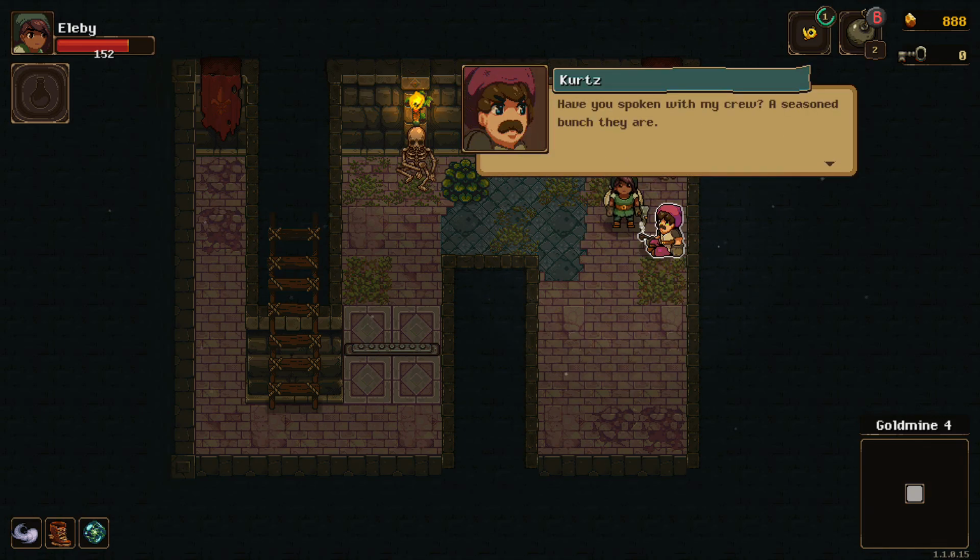Hello there. Have you spoken with my crew? A seasoned bunch they are. Thank you for releasing me. I would not have lasted much longer. I will return to the surface. That wizard owes me for all that I have done for him.